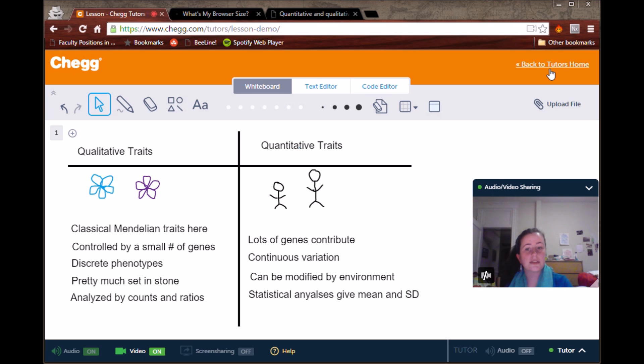A lot of the classical Mendelian traits also fit under what's called qualitative. Gregor Mendel was one of the first geneticists, some people call him the father of genetics, and he was a Catholic monk who noticed that his pea plants would grow in interesting ways based on what they were the offspring of. He did a lot of experiments.